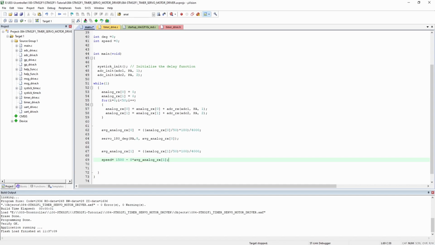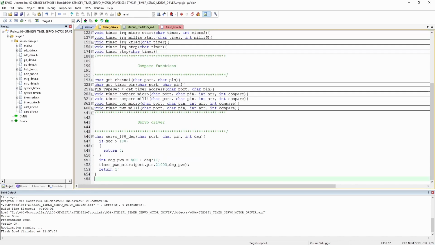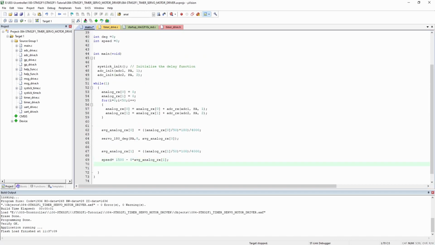After that, we can just copy almost the same thing as this one, but instead of putting the degree, we put the speed. Let's put this one here, and you will see what will be going on. I'm putting the port and pin: PA, and that will be PA9.